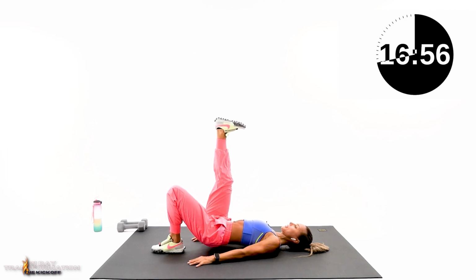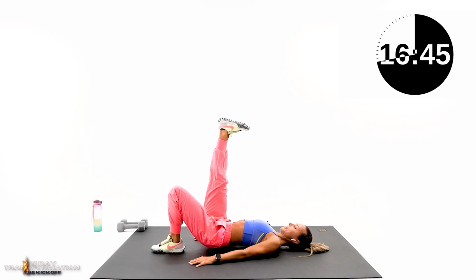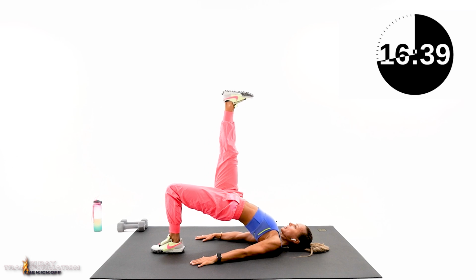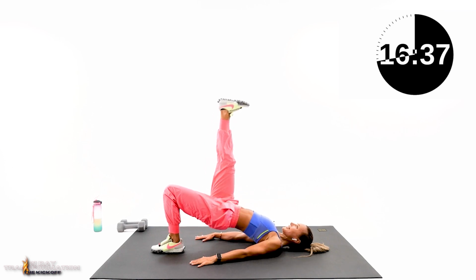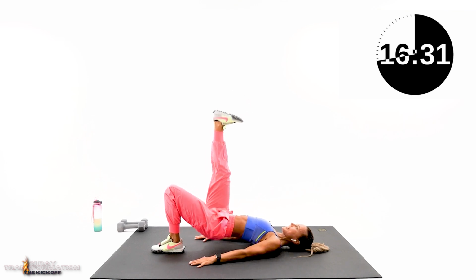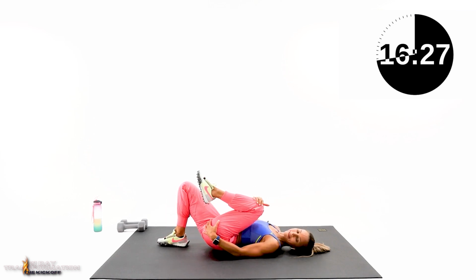Don't quit. Thrust through that heel. I really need you to thrust through the heel, guys, so you activate your glute and your hamstring. All right, my friends. Last eight. One. Straight leg. Two. Three. Use the glutes. Four. Five. Six. Last one, guys, finish strong. You got this. Leg is on absolute fire.